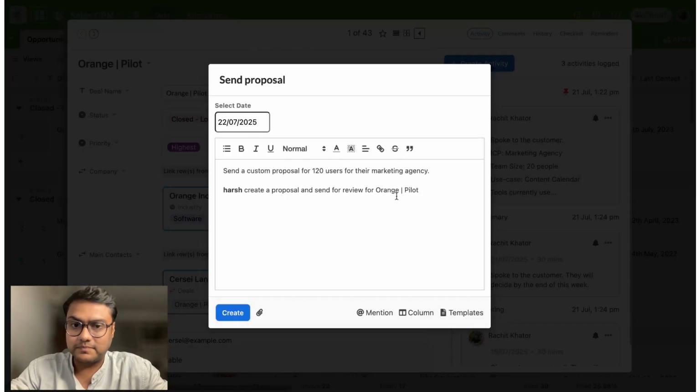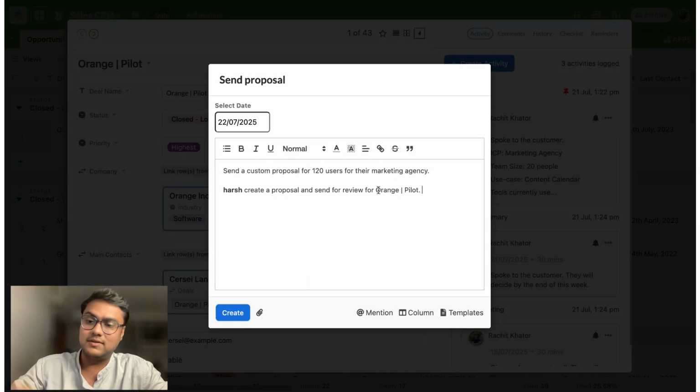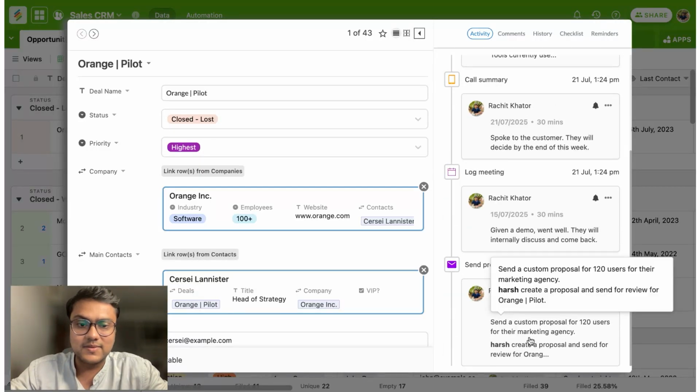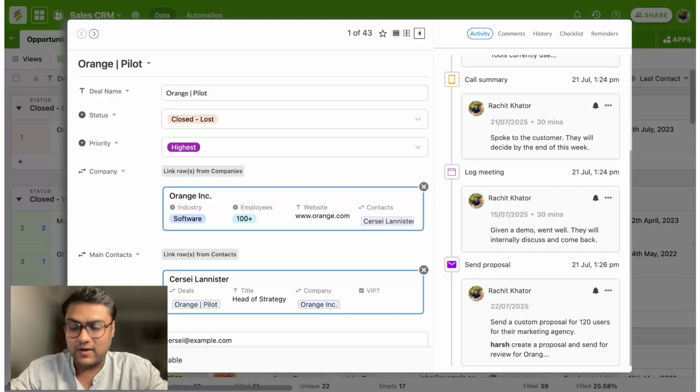So I can add the deal name. I can just add the column like that, and it automatically pulls in that column information right into your activities. So I can choose to create it, and that's it. So this is a custom activity that we have added into the Stackby platform.